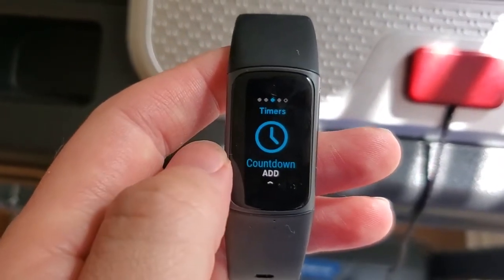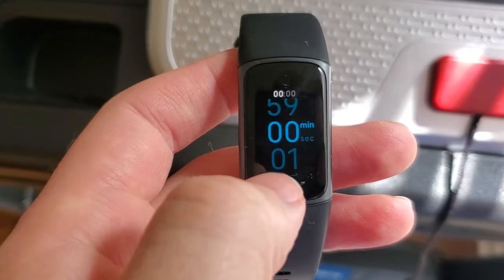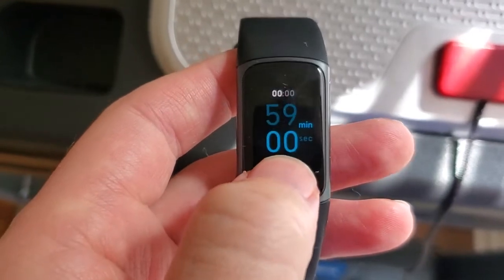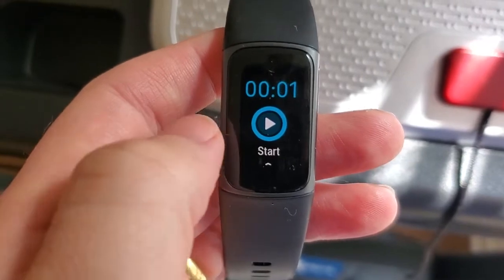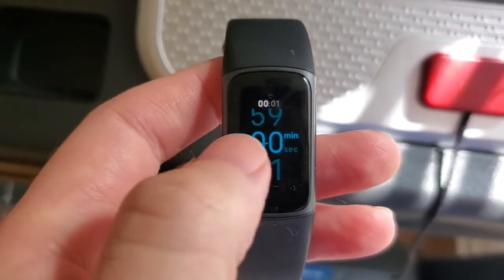For a timer here, we can actually add this — we're just going to tap on the screen. And we can say exactly how long we want to set that timer for. It can go anywhere from a minute up to 59 minutes, and we can also specify the number of seconds. So I could do one minute, one second, or whatever I want for my timer. And I can edit this if I need to go back and edit it.